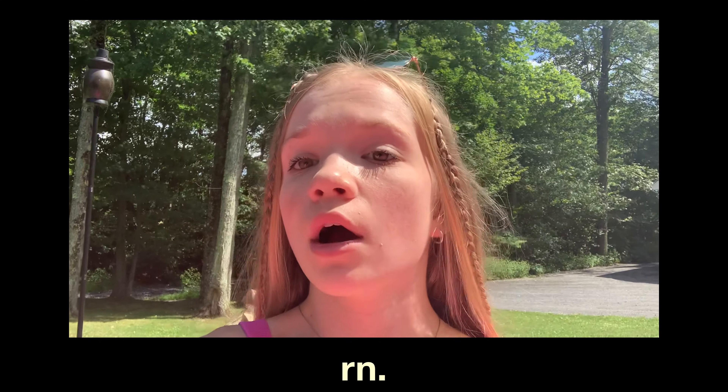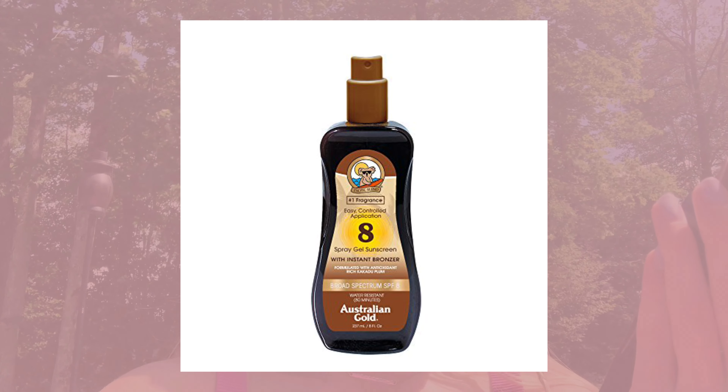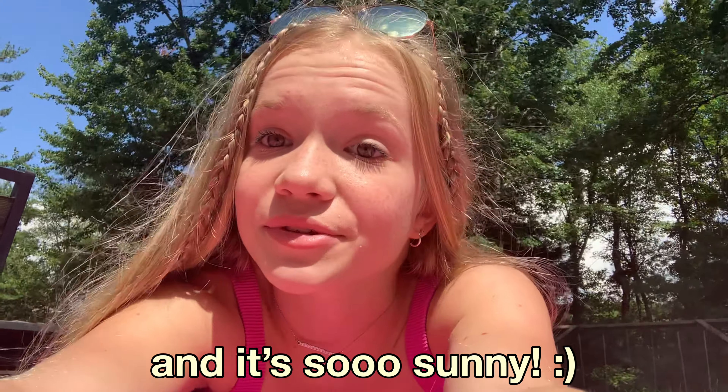It is so sunny out right now, which is great because I wanted to tan today. The weather wasn't the best but now it is. I just changed into my top. I'm going to tan for a little bit — we have to drop my brother off so I only have a little time, but I'll tan more when I get home. This is the tanning lotion I use: it's the Exotic Blend. I just apply this all over and it gives a nice bronzing look, making it easier to get tan even though I'm super pale.